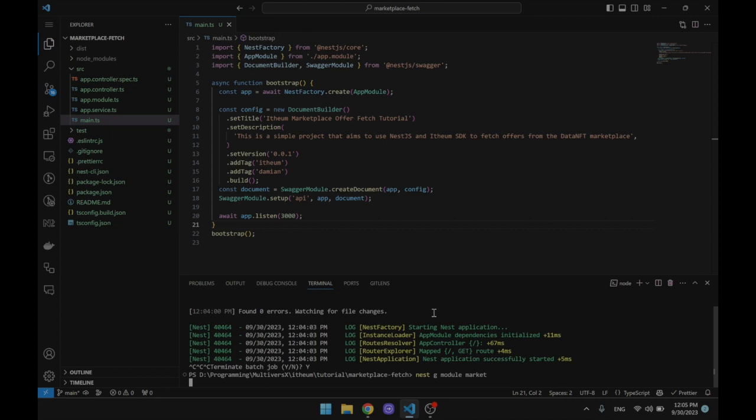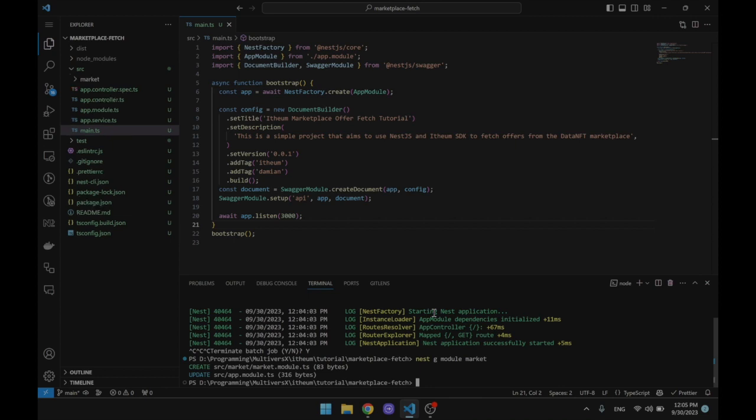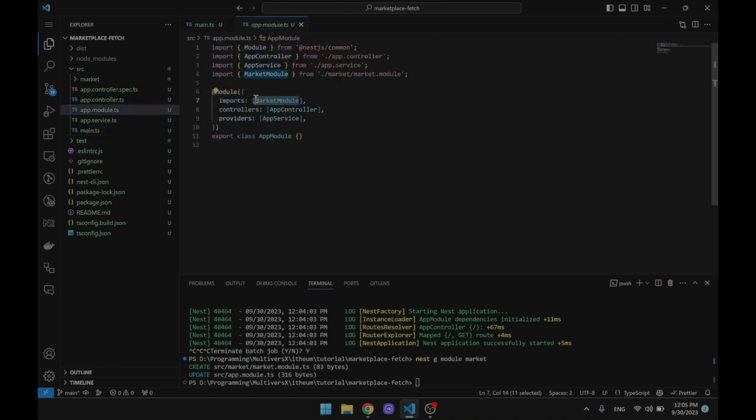We will wait for the module to be created. Okay, it has been created, and you can see that the file app module was also updated to include the market module. This is great. It's doing stuff for us so we don't forget to.